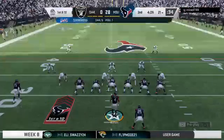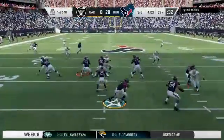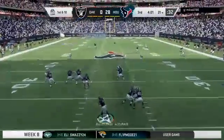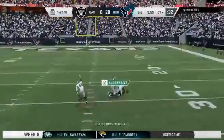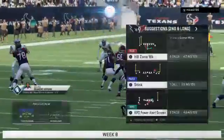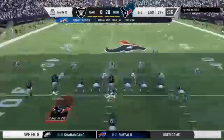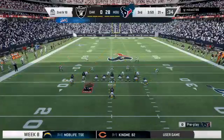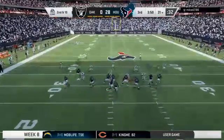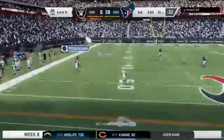The Texans offense ready to go here for their next drive. And they're coming off a 3-and-out, my friend. I think they've got to look at that play sheet and go to a spot that they haven't gone before. Time to shake things up a little bit to try and get this offense moving. Okay, so how do you do that? How do you shake things up? You look at what you called before, realize it hasn't worked so well, and maybe try and find one of those special plays from one of your better players, and maybe try and hit something big.